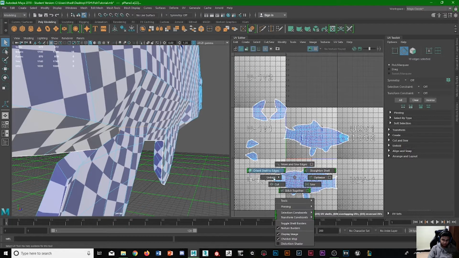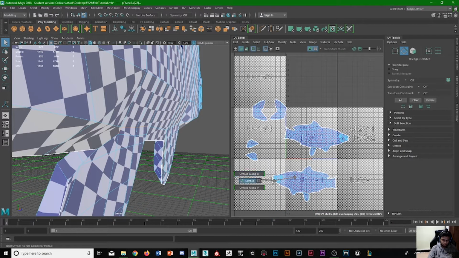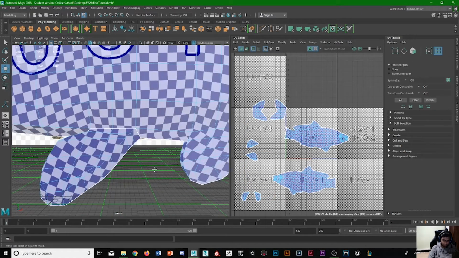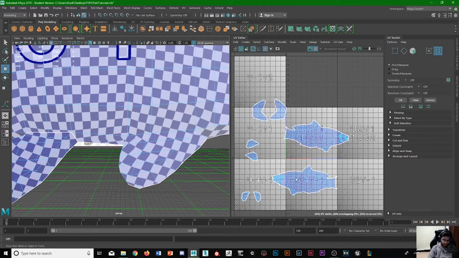So like so, and then, oops, cut. So now UV shell, like so, and then onto the final one, back on the edge.